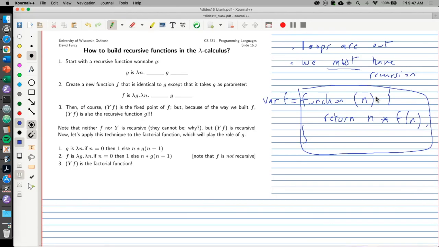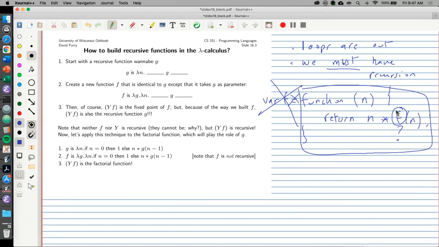So this is how we establish recursion, yes? Everybody remembers how recursion works. We define a function, we give it a name, and then we call that function inside of its own body. The problem is we can't do this in the lambda calculus. We don't have variables where you can assign something to a variable. We don't even have an assignment statement. Because all our functions are anonymous in the lambda calculus, there is no way to call a function within itself, because the function doesn't have a name in the first place. So you can't introduce its name in here. So everybody understands why we can't have recursion, at least not directly.